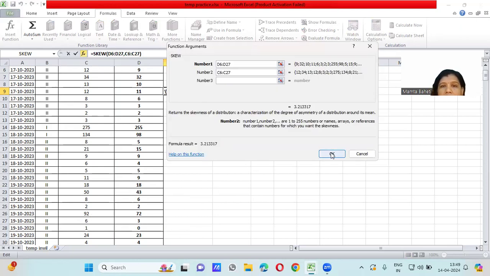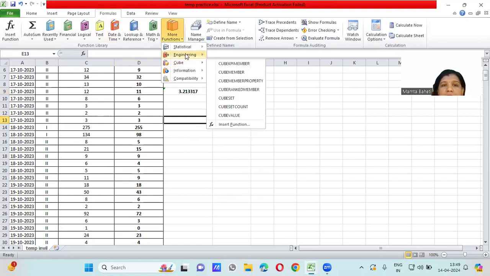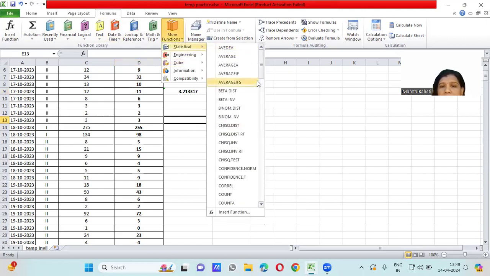I'll click on OK. So this is the skewness, which shows how the particular numbers are spread and in what direction. Like this, it will help you find lots of statistical measures.